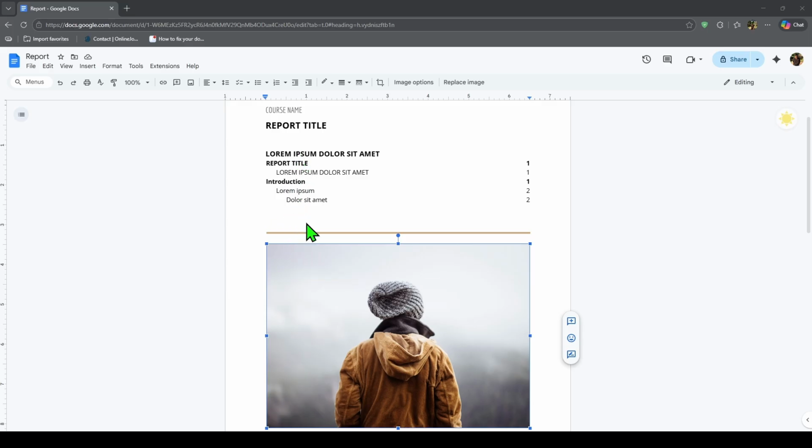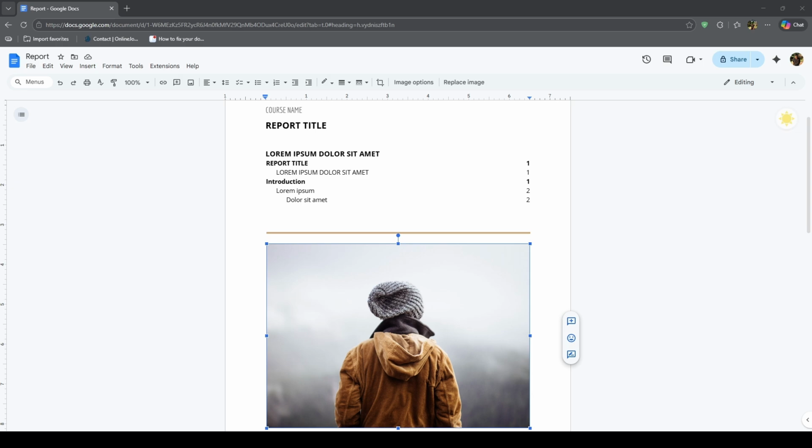On a computer, Google says you can click the table of contents, open more table of contents options, and change formatting details like which headings appear and the heading indents. One thing to remember is that if your document is in pageless format, some table of contents formatting options are limited. So the full process is simple.